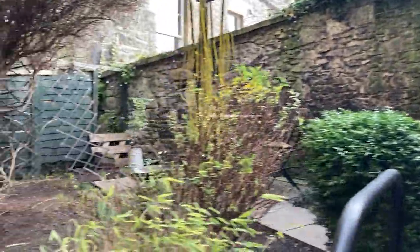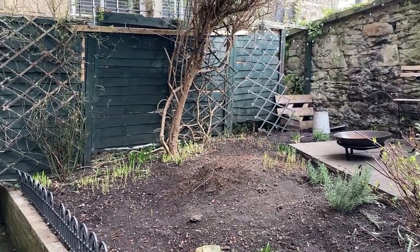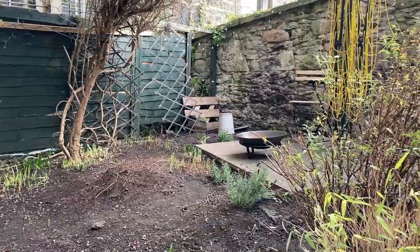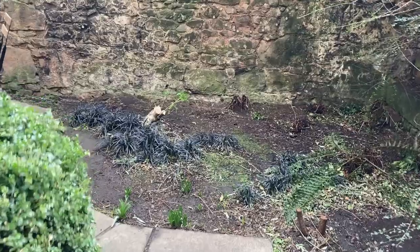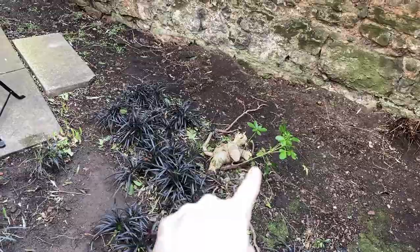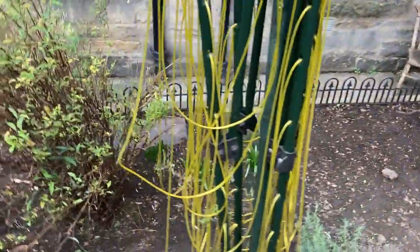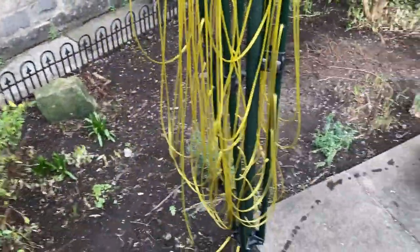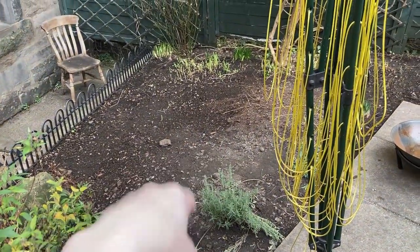So this is our small yard. We live in an apartment in the UK, and we're lucky to have this little backyard. Now, when we moved in, this was totally overgrown, so you can see remnants of it. This was a huge bush that kind of ballooned over the whole patio area, and this whole area was full of weeds. This is for laundry, by the way. Very common in the UK. This whole area, which is the main garden bed, was full of weeds.